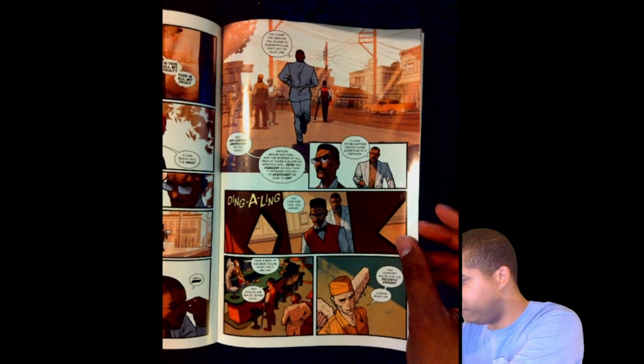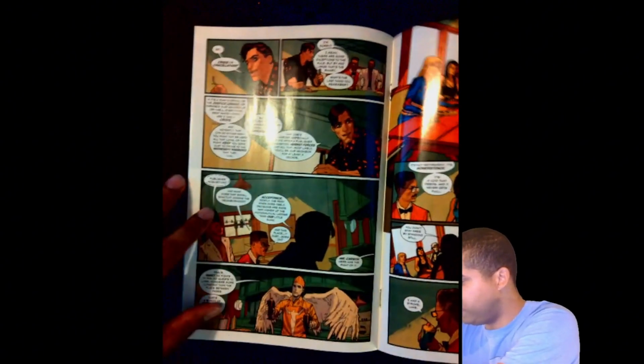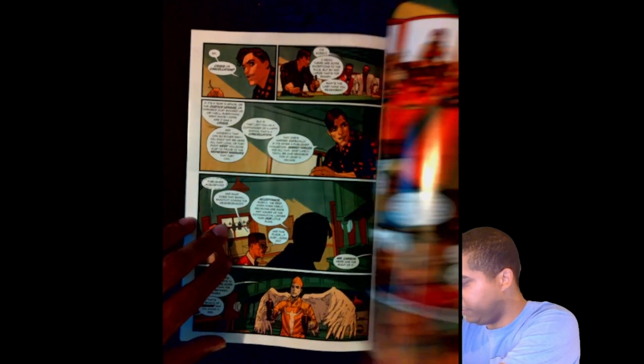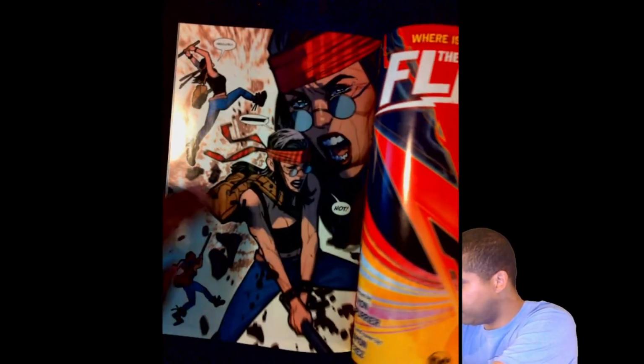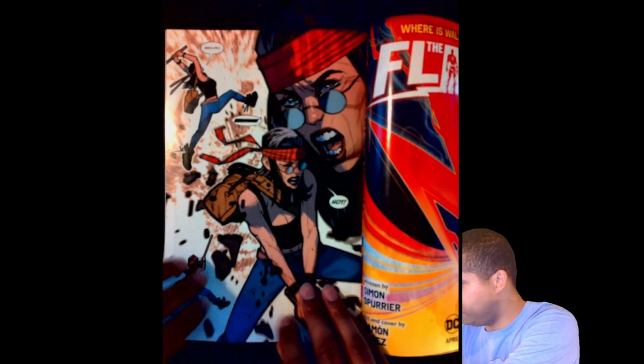But this is the reference of the soda shop that they're in. A bunch of different text bubbles that basically break down the whole story that I was mentioning before. Of course, DC, you have all these different advertisements. There's a drummer freaking out and then trying to get them all back to the real world.